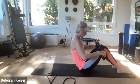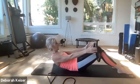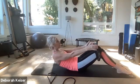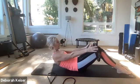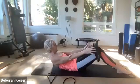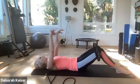Good, this next one. Keep the arms straight in front, rolling down the C curve. All right, lower back comes to the floor, fingertips reach forward, press out with a circle. Forward, out, 8, 7, 6, 5, drop your chin. Last 3, 2, and let's roll down all the way.